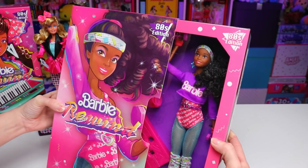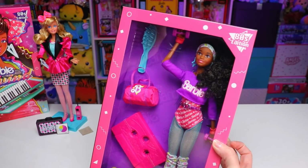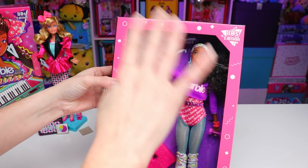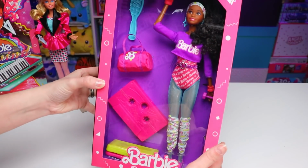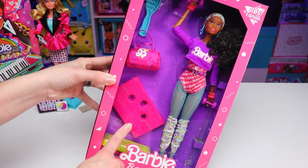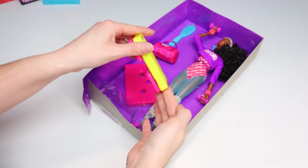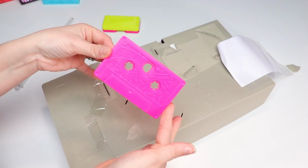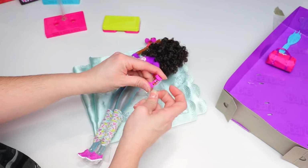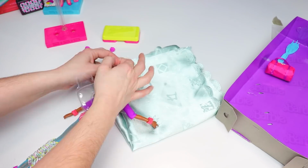Oh my gosh. Oh, she's so pretty. Okay, so I've always loved this face sculpt because it legit looks like my cousin, and I love her even more for that reason. Additionally, I love the look of her inside this package, which has a nice purple background and a hot pink cassette tape for her doll stand this time. So I'm excited to open up this Barbie in her workout look, which is inspired by bodacious spandex bodysuits, leg warmers, and must-have sweatband accessories. Grab your gym bag. It's almost time for step aerobics class. And you don't want to be late.